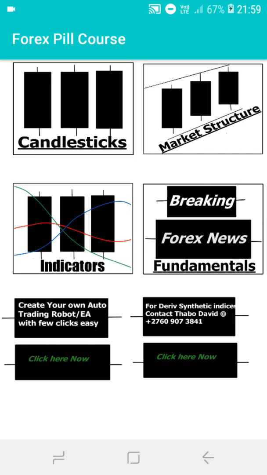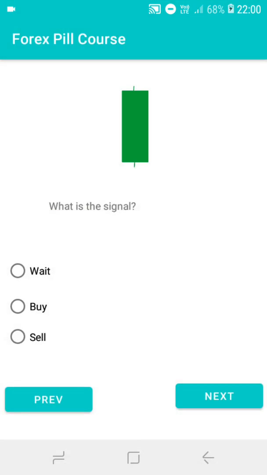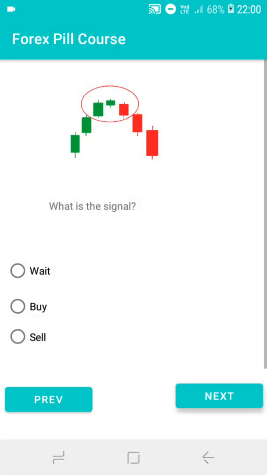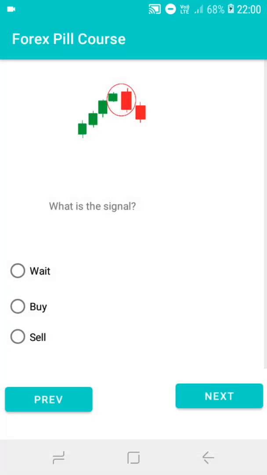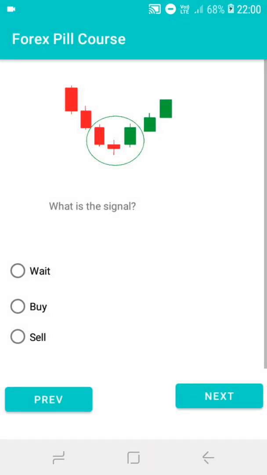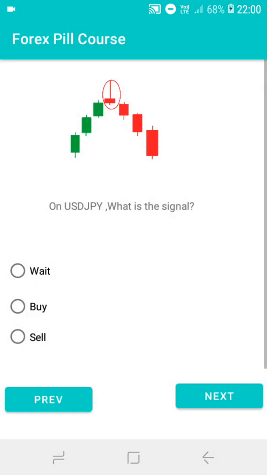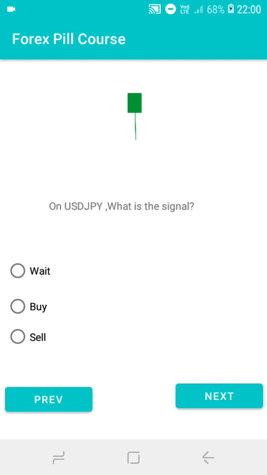The reason why I've kept candlestick first is because I think whatever you are into, fundamentals or otherwise, you need to understand these ones. So what happens? You click here on candlesticks, and you just keep on pressing next, next, next while answering the questions. If you think this one is a sell, you press sell, and then you keep on answering the questions. I don't advise anyone to go to the previous one, because that won't give you the real points that you deserve. So the best thing is that when you start, keep on pressing next.